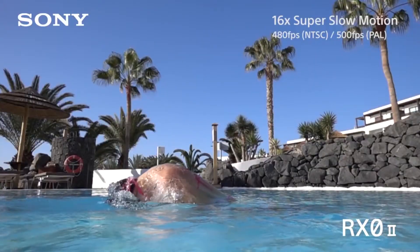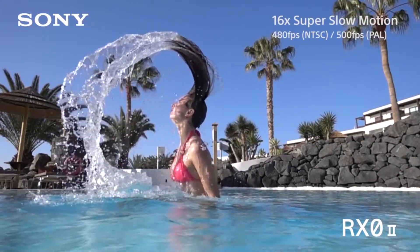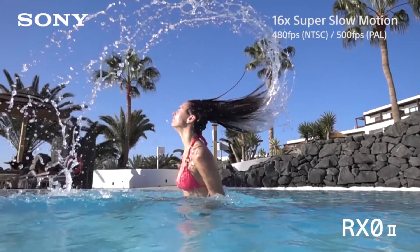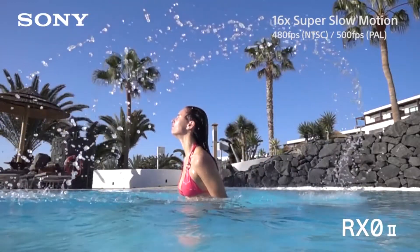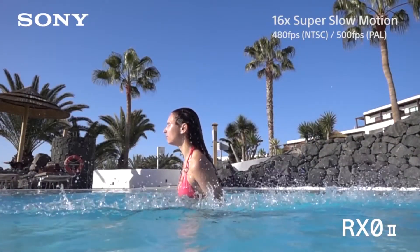If there was a reason for me to buy this camera, it would be for the 1000fps slow-mo. Usually your smartphone would go up to 400-500fps, and 120fps is pretty standard on a lot of cameras. But if you want to do 1000fps, the Galaxy S9 and S10 do that, but only for a fraction of a second and it's pretty much unusable in less than perfect lighting conditions. If you want a true 1000fps camera, you're going to have to spend quite a bit of money. But for $700, this does seem like the bargain of the century if shooting in super slow-mo is your thing.